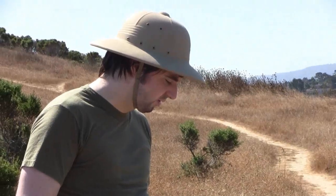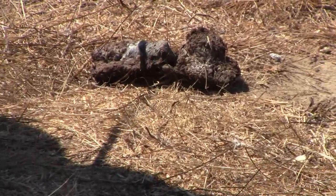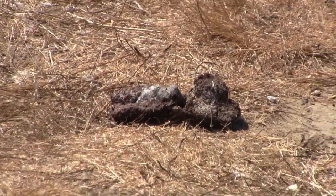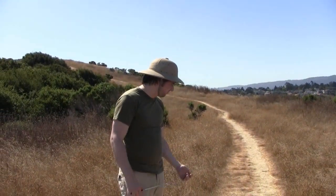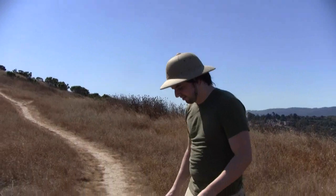This right here is African meerkat dung — poo, scat, whatever you want to call it. It belongs specifically to the African meerkat. Sometimes they poo out here just because they're pooing; sometimes they poo specifically to warn other predators of their existence. When you think of a meerkat you think of just one of those little tiny ones hopping around, but an African meerkat is a lot bigger. You can see how big this single piece of poo is. It has some trace elements of what appears to be fuzz, which could be from a feather, a rat, or a rabbit. I personally don't have to worry about meerkats because I am not seeking meerkats — I'm a snake seeker.